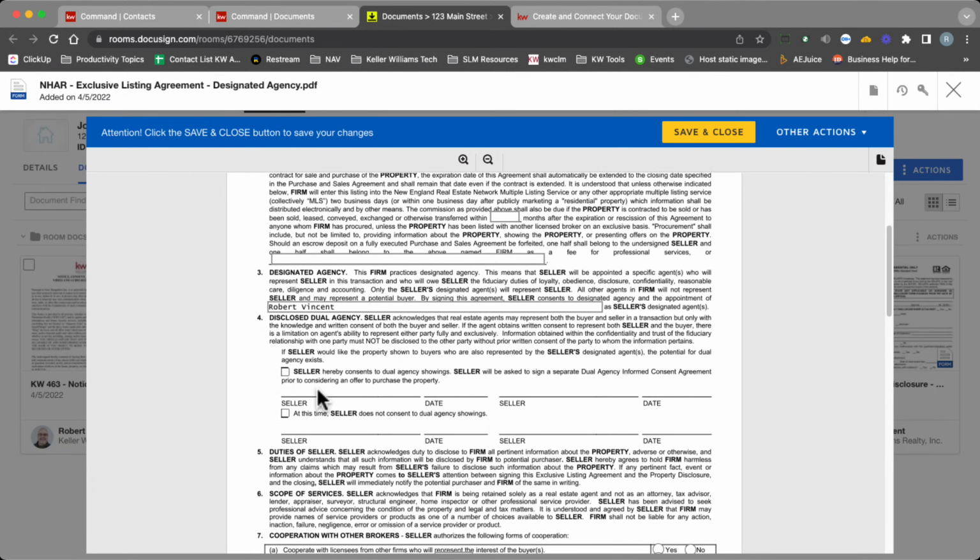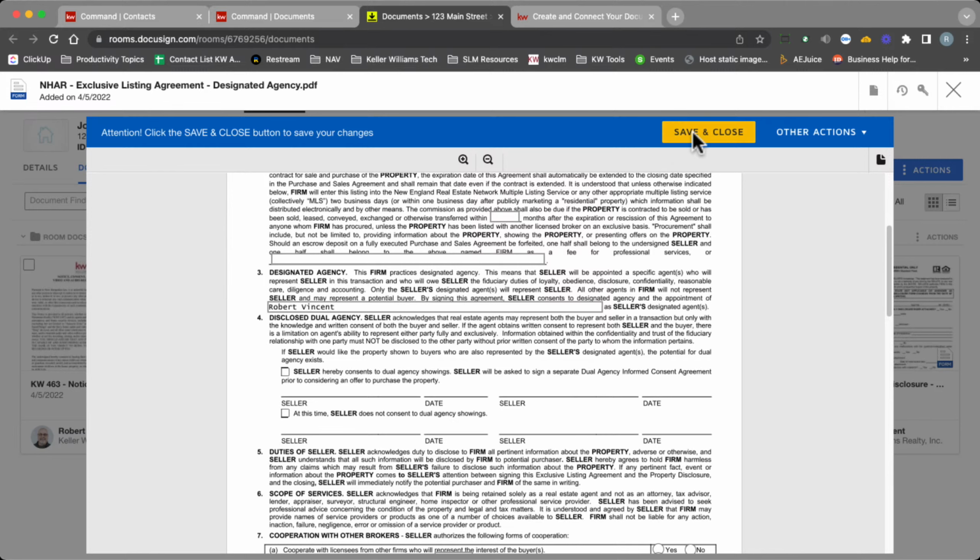As you go through this and fill it out, I'll come down here to the seller signature area and the date area. You'll notice that there's no fields for you to put your cursor in. That's because those are not for you to fill out. Those are going to be automatically prepared for signature and dates when we put this document into an envelope and determine who the people are who need to sign it. The system will take the slots here for seller 1, seller 2, seller 3, seller 4. It will take those slots and populate them with the people that we designate as the role of seller. And we'll talk about that in a moment.